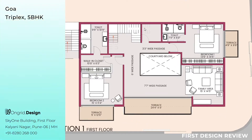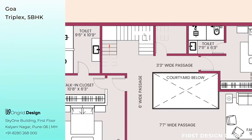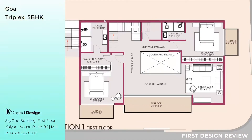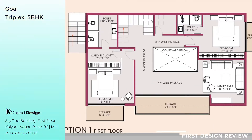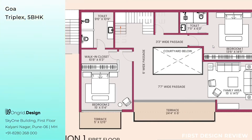Coming to the first floor, starting from the U-shaped internal staircase — the arrow shows where you'll start and how you'll enter the first floor. The dotted line behind is for you to go to the second floor directly without entering the first floor, giving the owner access to the second floor without hindering the privacy of those staying there. That area can be kept locked. Coming to the first floor, when you enter you come to a connecting passage linking all the rooms.